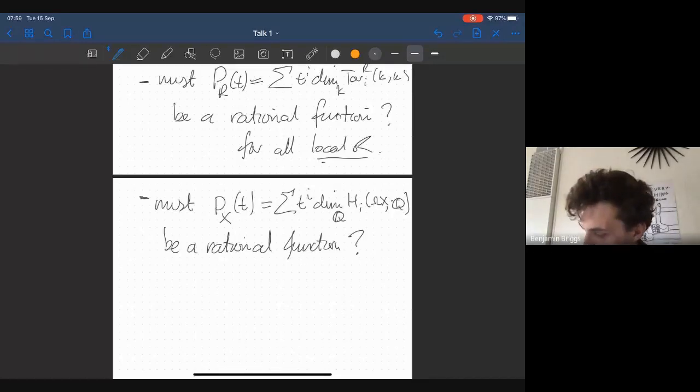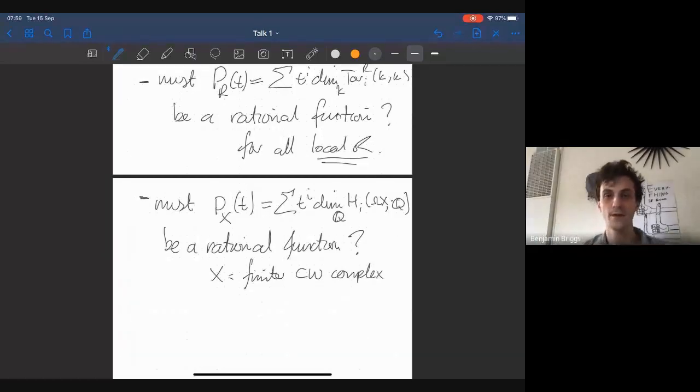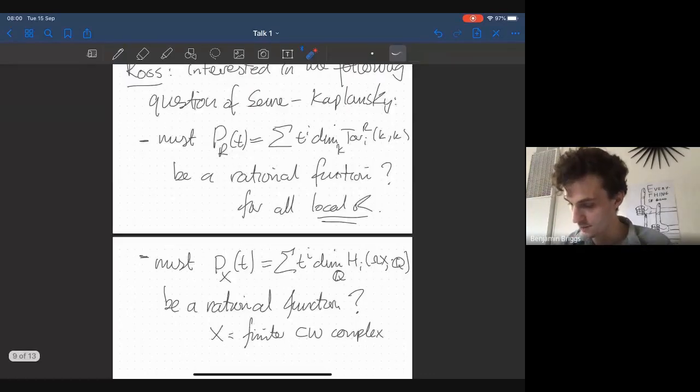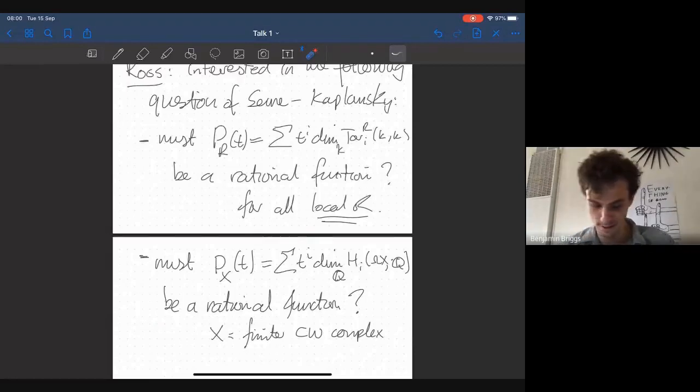Like we have here, all the local rings are definitely Noetherian. In this context, you need a finiteness assumption on X. So this would be for X equals a finite based CW complex, where finite CW complex means some space which is built out of finitely many disks and spheres and stuff. So anything with a finite triangulation, like a manifold, is definitely something to which this question applies. And you could complain that I've just written down two Poincare series, and I've used similar notation for them, but why would you actually believe that these are two questions? It turns out this is not a superficial similarity. These two questions are actually structurally related.